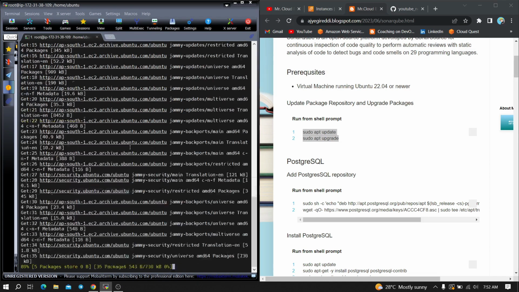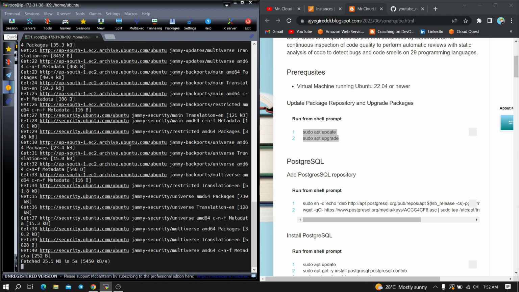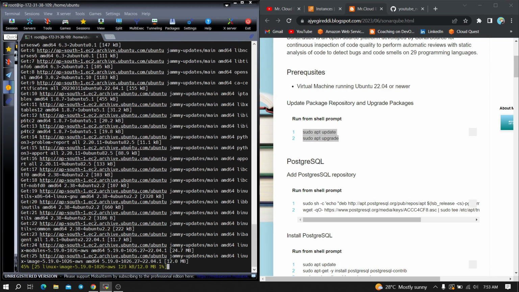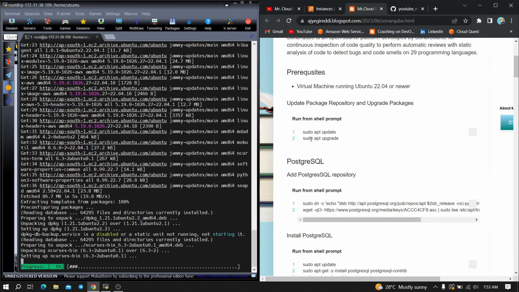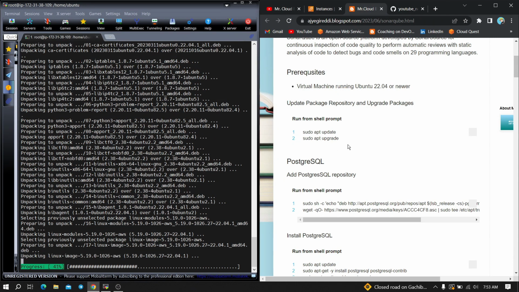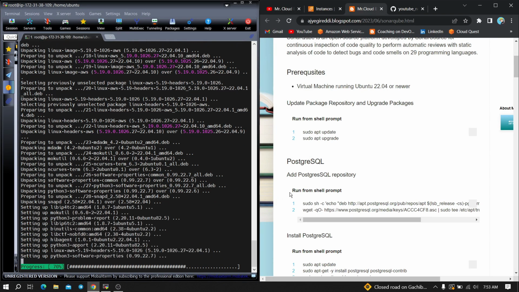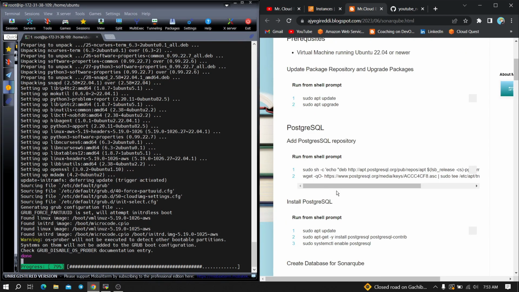It will install all dependencies according to your Ubuntu machine, in my case Ubuntu 22.04. We have to upgrade, so we have to provide yes. It will continue and upgrade also. Whenever we upgrade, we have to provide -y, to give permission to continue the installation of everything. After that we have to add the PostgreSQL repository. First we have to attach a key.